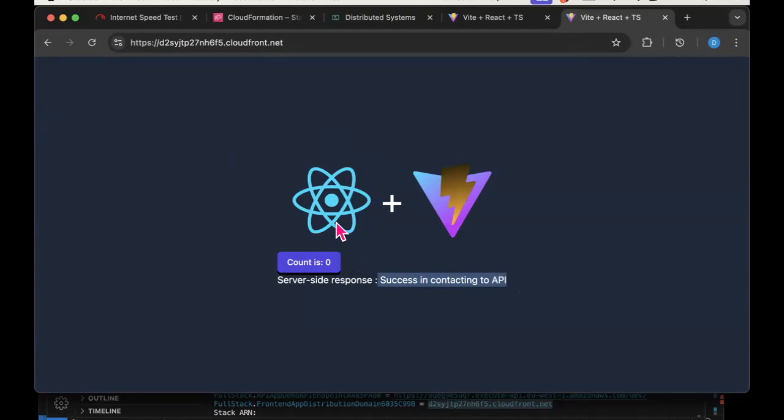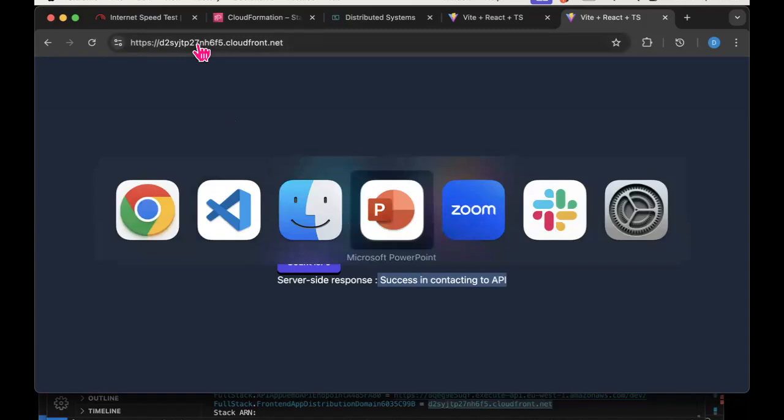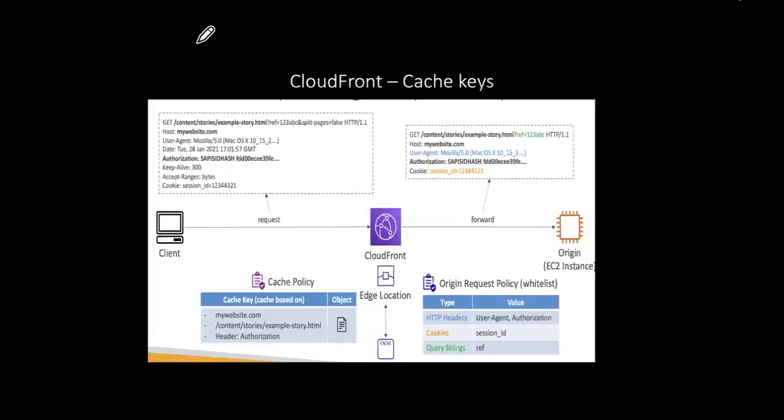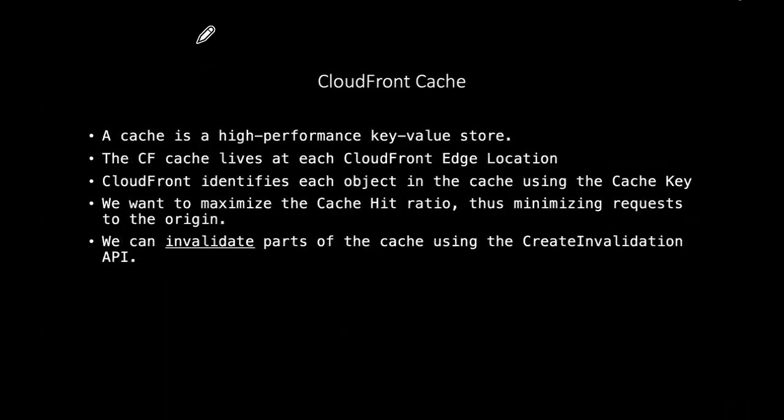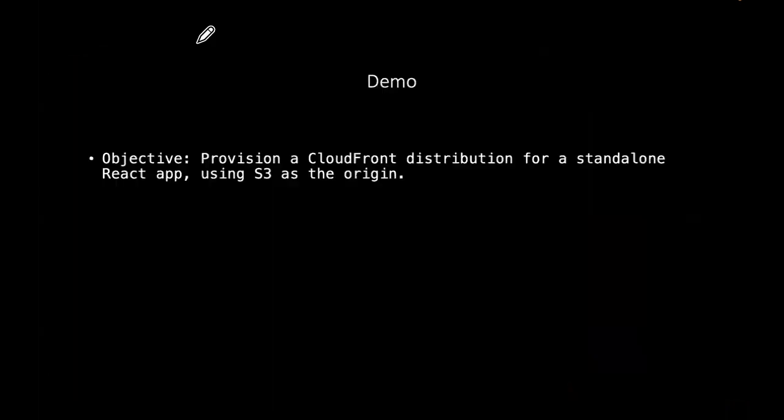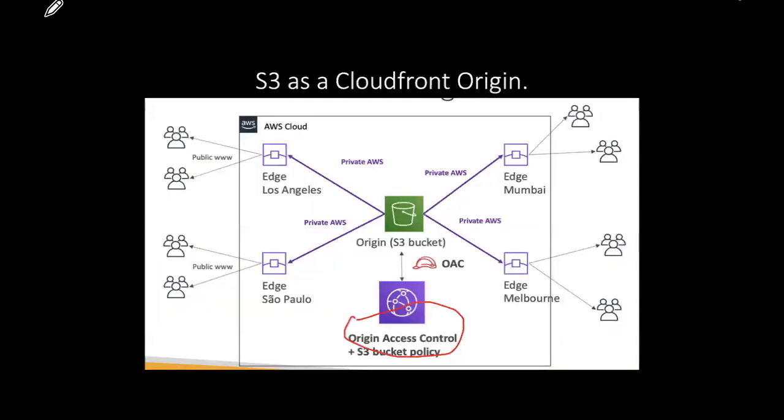So what's happened? My browser, my client, sent a request to, let's bring up the picture, the nearest edge location server.